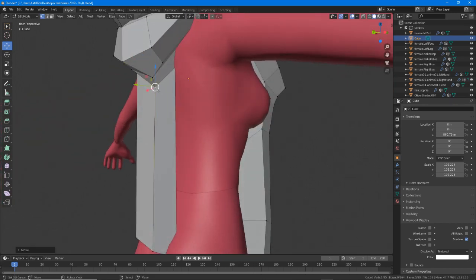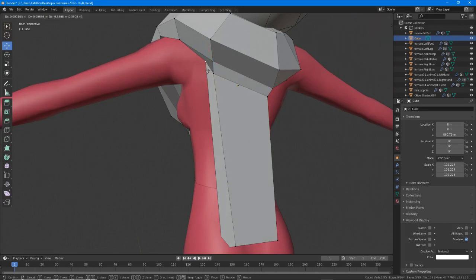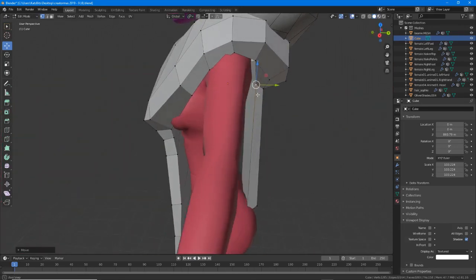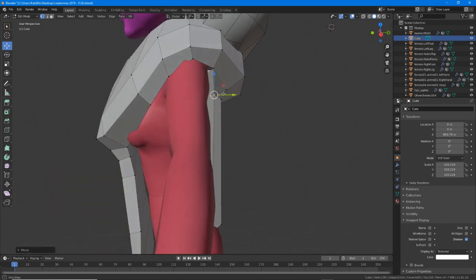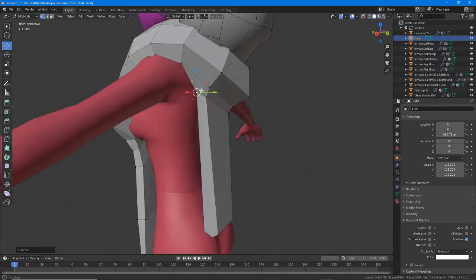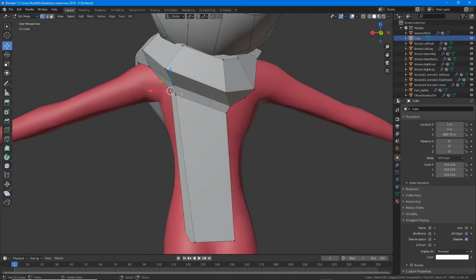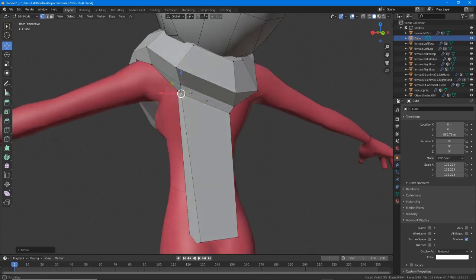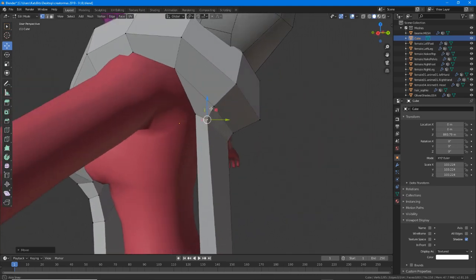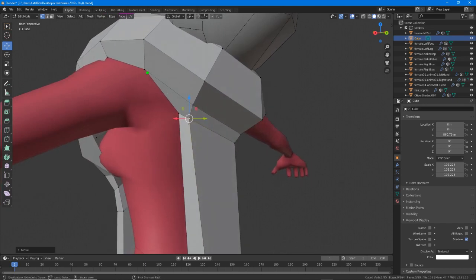So again we've got this odd section where we're stretching the face, and this happens quite a lot with these types of structures where you are doing essentially multi-planar.